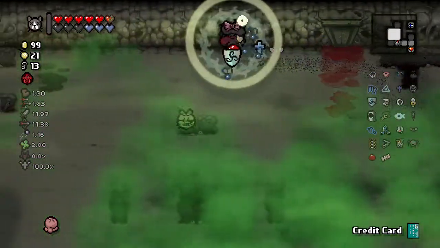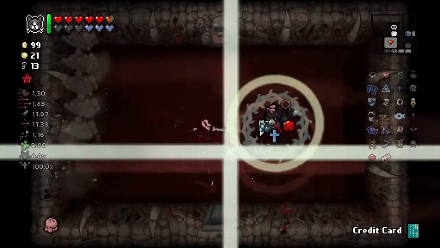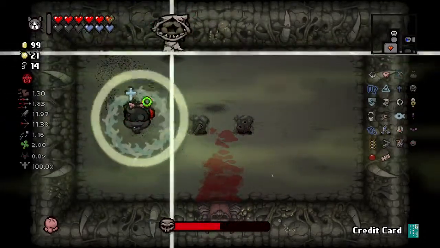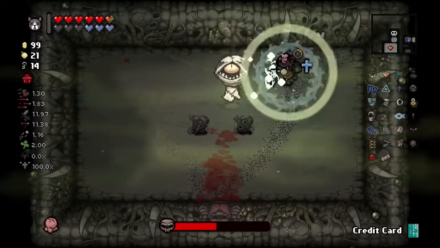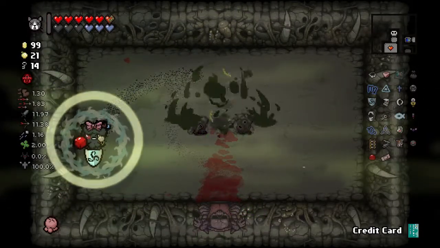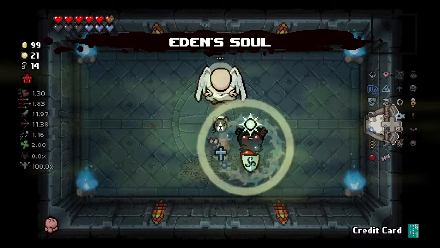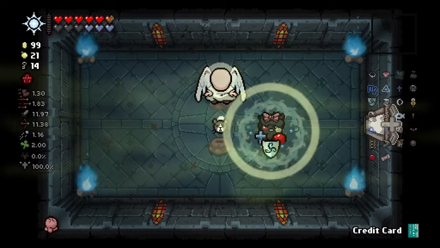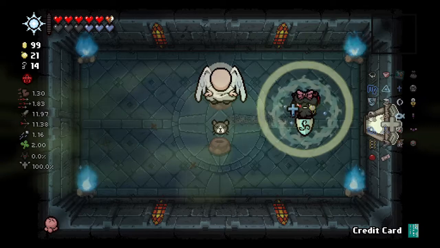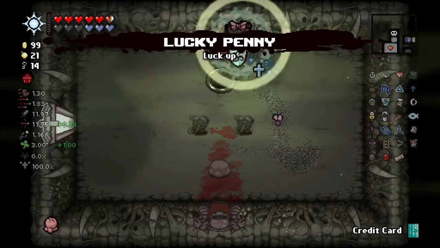I keep thinking that this guy has flying because of the regular Azazel. All right, boss time. That's probably the easiest of the bosses here. Let's go in here first. It's Star of Bethlehem. It's Eden's soul. I guess, because I'm not going to really use Guppy's Head for much else. I shouldn't have picked up the Eternal Heart either. All right, that's fine.